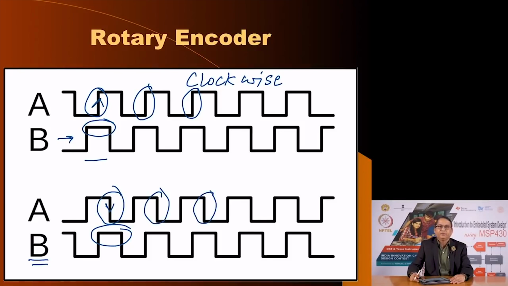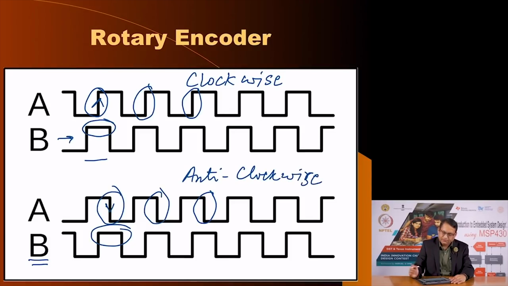So, in the software, in the microcontroller, we will have to keep a count, and it can increment or decrement that count based on whether the encoder is moved in the clockwise or counterclockwise direction, and the number of pulses will decide how much the count goes up or down. This is the anti-clockwise direction. So, this is one of the popular inputs with which users can interact with the microcontroller system.